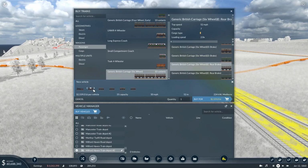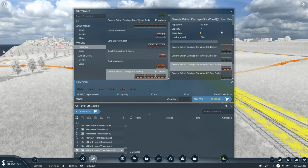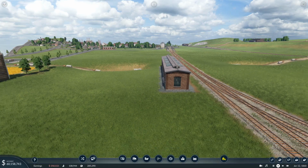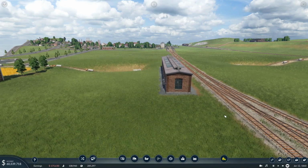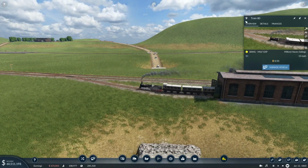That's it, capacity of 35. 1, 2, 3, 4, 5. Bye. Set you on Bangor Milford. Right at the top. We'll wait for that one to get to the other side and then I'll buy another one. Let's have a look at the problem.